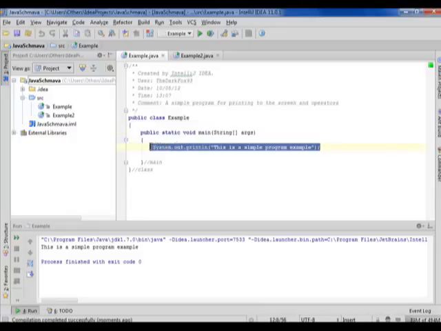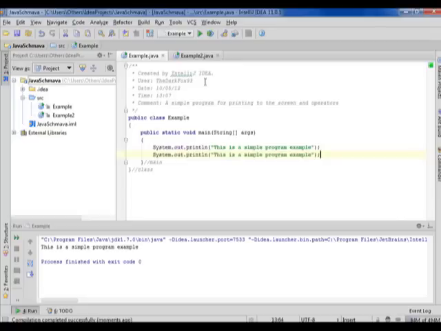To create multiple of these you just copy it. The difference between print and print line is print line allows the program to put it one after below the other, whereas print is just like continuing on. So this should just automatically be a new line.